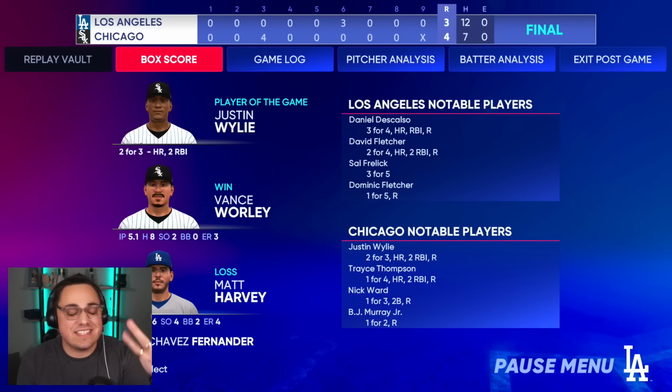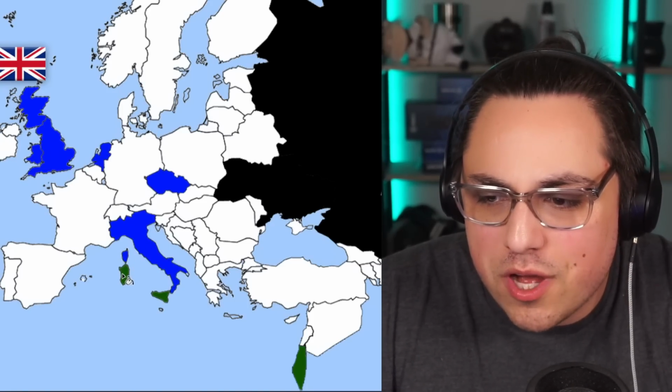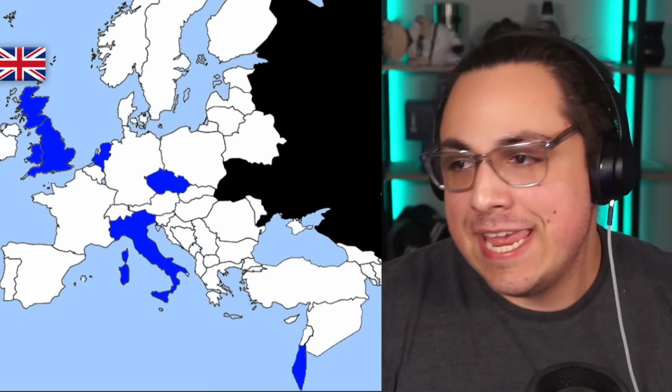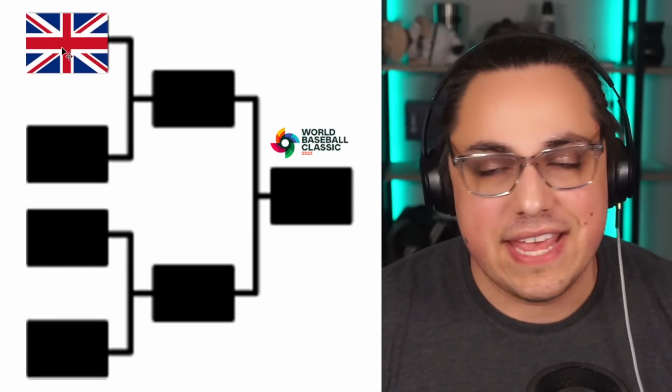So here it is. Descalso is just the best player in the league, apparently, but he's out. You got Wiley and Trace Thompson, both with home runs, both of them with 2 RBIs, and that was enough to advance for Great Britain. All right, so just to make it official really quick, we'll cover all the green spots. Boom. It is England, and that means they're gonna move on in the bracket. So they're gonna get this spot right here. I might end up moving teams depending on where they end, like who faces who, but boom, there it is.